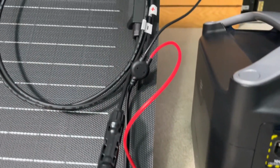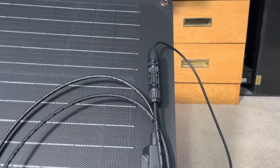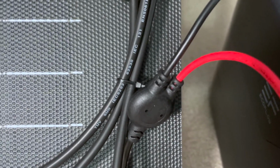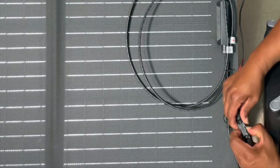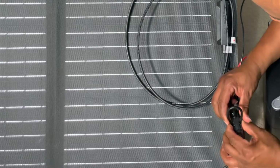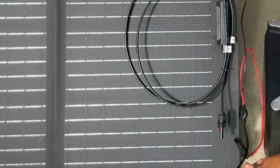And there's a close-up view so you guys can see both the positive and the negative leads all hooked up like it is, right? Now, one thing I want you to notice is that in storage mode, this does come zip tied together. I will be removing those and replacing it with my own Velcros just to be able to undo the cables. But taking this apart, I was having a little bit of a difficult time with my fingernails, so on the fly I thought about taking the cable and pushing it in the indent of the detachment, and it worked fine. So that way I didn't have to go get another tool.